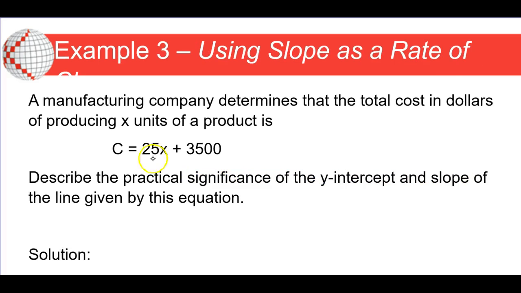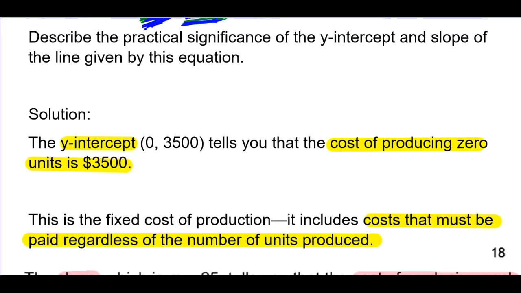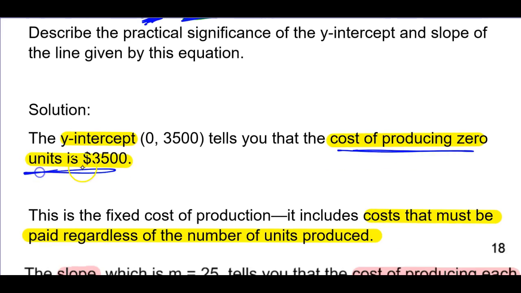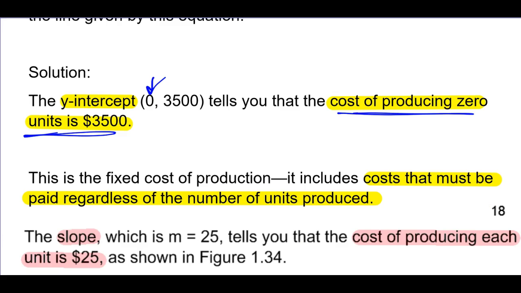So in this example, you can see that the rate is 25, and what that means is that's probably money if we're talking about a product here. This $3,500 tells you the start value, how much money you're going to invest at the start. So if I have a t-shirt company and I sell no t-shirts, that's 25 times 0. It's still going to cost me $3,500 to have a t-shirt factory, just because of startup costs, electricity, and paying employees. So that's the cost of producing no units or no t-shirts.